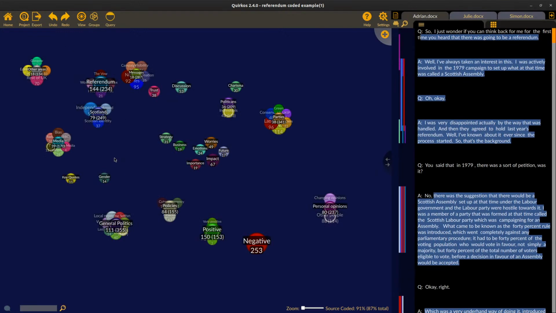So those are the major changes. A lot of the other things are really bug fixes, so just things that if you had come across them before, you shouldn't see them anymore. They're all pretty minor things, so not very much that's very visual to show you, I'm afraid. But everything else is still there. All the compatibility is there. But again, especially if you're using the Quirkos cloud, you're going to see an amazing increase in performance if you're located across the world. And we're very excited to share that with people and improve the way that people are able to use and collaborate with Quirkos in these very strange remote working times.